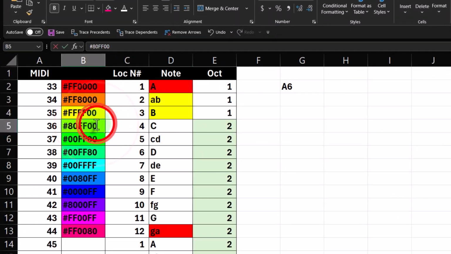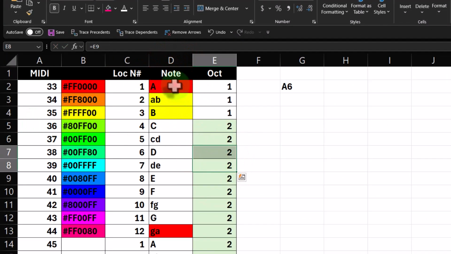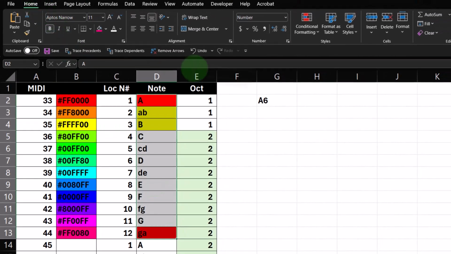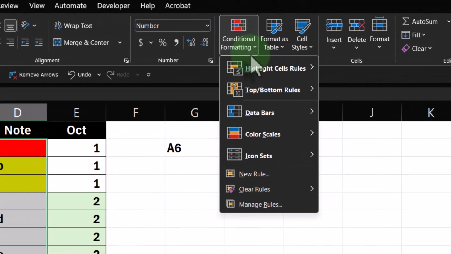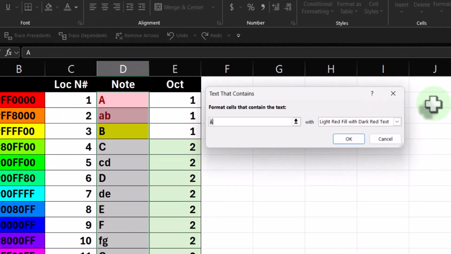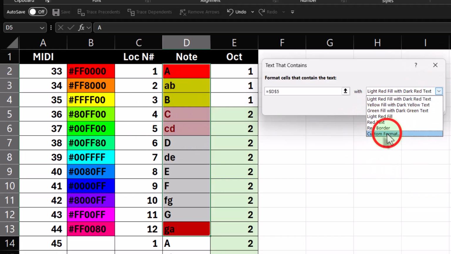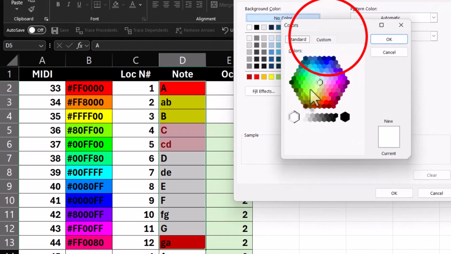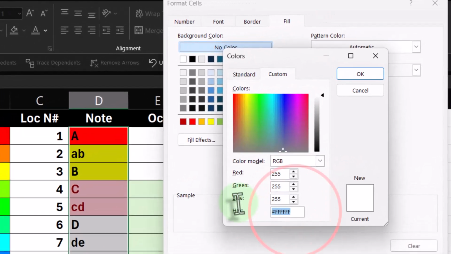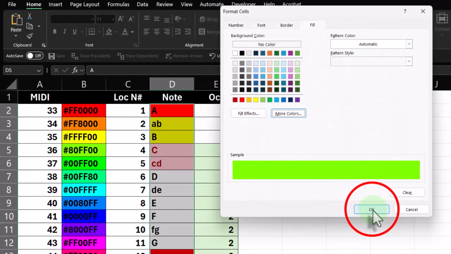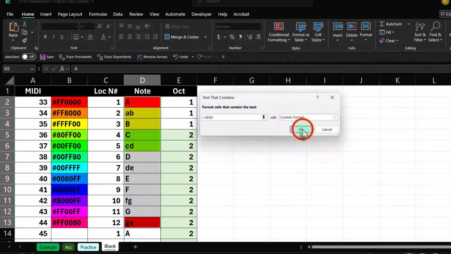And then the C is going to be green. Copy, select this whole thing, home tab, style, drop down, conditional formatting, contains a C, and then drop down, custom, more colors, custom, boom, okay, okay, okay.